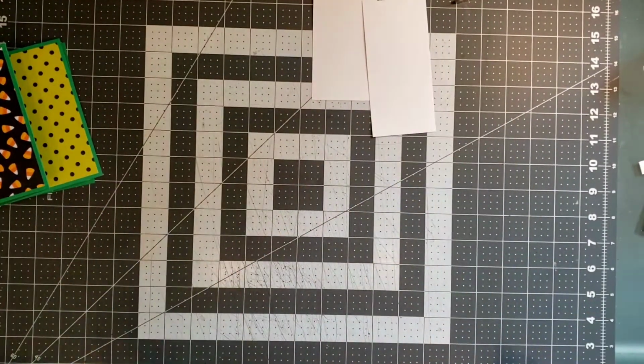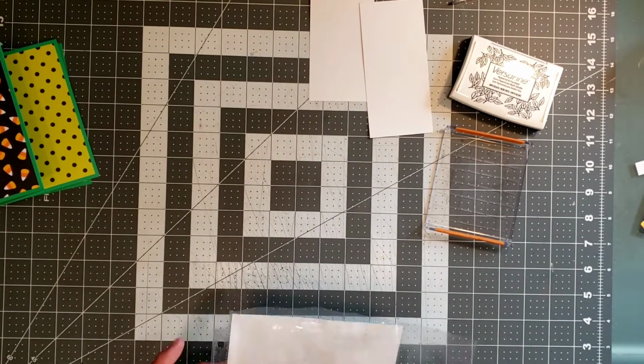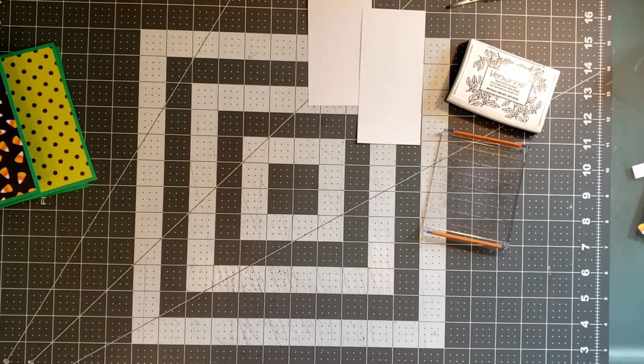Now we're going to bring out our Sizzix stamping mat tool, or whatever it's called. Jesse doesn't know what it's called, but he uses it all the time. You guys have seen it. So it's just this little Sizzix mat that we use.